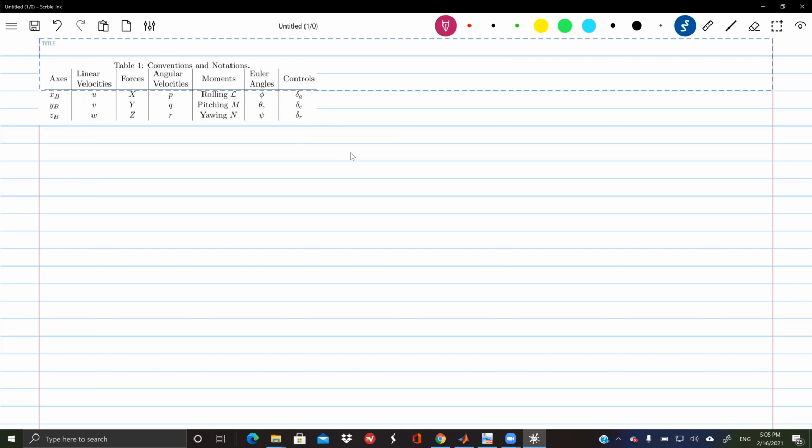So this table is pretty much our taxonomy of variables that we are going to deal with over and over again. And as you know, we added last time one more control input, which is the delta thrust from the engine. Okay, how many variables do we have here? How many unknowns? Like any dynamics problem, I'm given the forces and moments, and my unknowns are the motion variables, U, V, W, P, Q, R, and the corresponding angles. So 9. So we have 9 by 9 equations of motion.